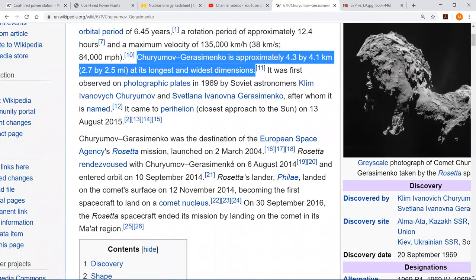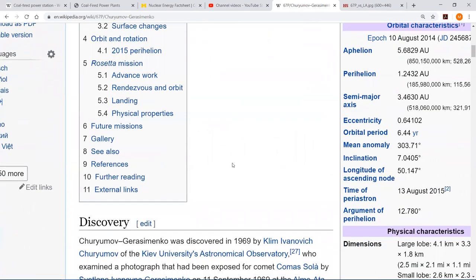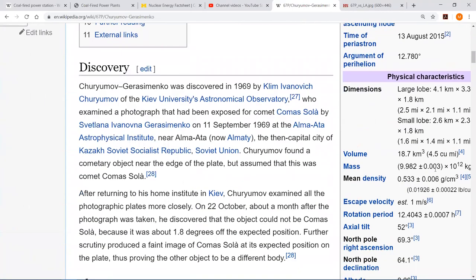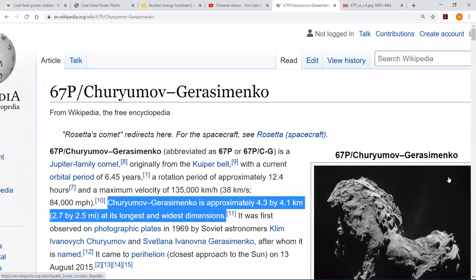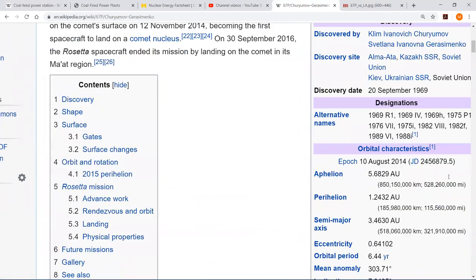And at first I was thinking it's probably made out of rock, so it's got a density of 2,000 to 3,000 kilograms per cubic meter. Remember, water is at 1,000. But then I scroll down here and I see actually the mean density is more like, well, here they're saying 0.5 gram per cubic centimeter. Multiply by 1,000 to convert that into kilograms per cubic meter. So it's not even 1,000 kilograms per cubic meter. It's more like 500. That's less dense than water, which tells us that this thing is mostly ice, probably water ice.